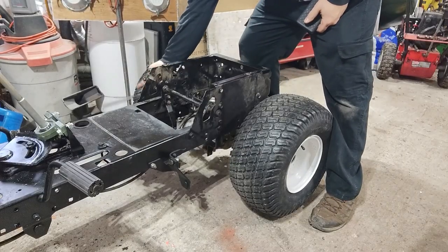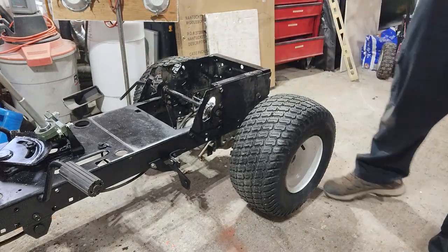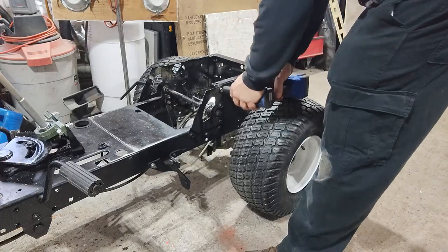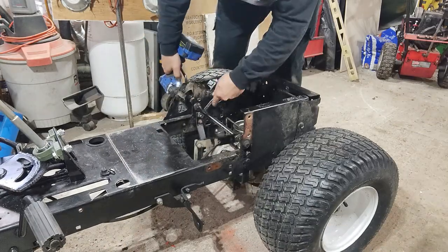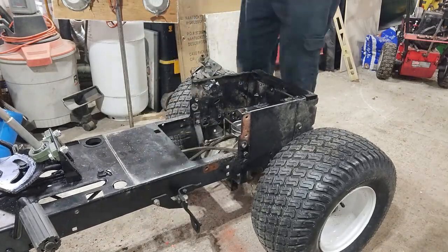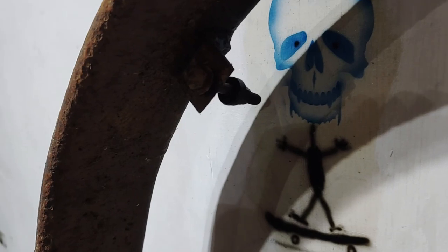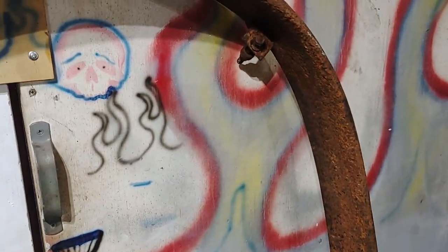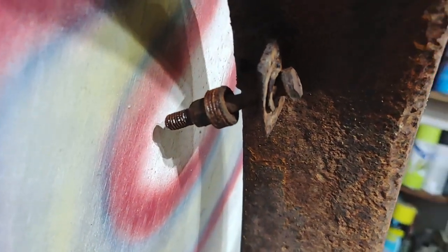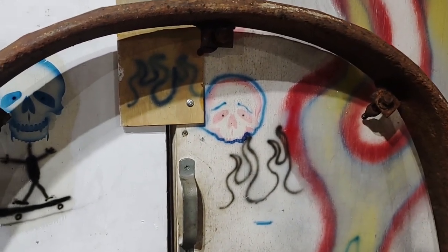All right. Let me get this old shifting bracket, shifting lever assembly out of here, because the plan is, the new one's going to be cable driven. I'm currently in the process of taking out all these bolts. I already got a bunch of them out. But as you can imagine, and as you can see, they're rusted pretty badly. So, taking a little bit of effort. I suppose I could cut them out, but the impact gun is doing its job, so let's just go with it.